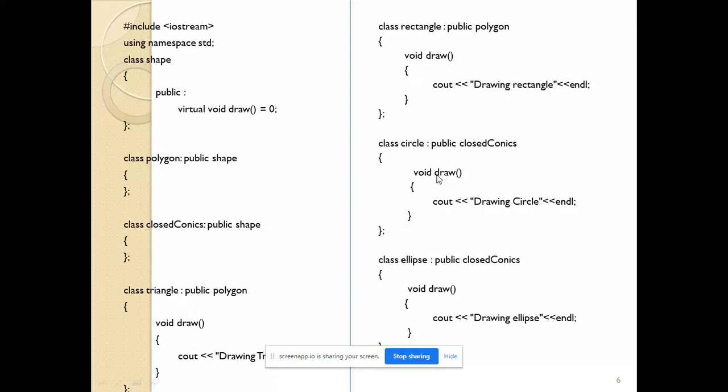In the same manner, I'm creating new classes circle and ellipse, where I'm deriving them from the closed conic class. And while deriving them, I'm overriding the draw method. So obviously my triangle, rectangle, circle and ellipse will become the concrete classes because I have already overridden the pure virtual function which is present in my base class.